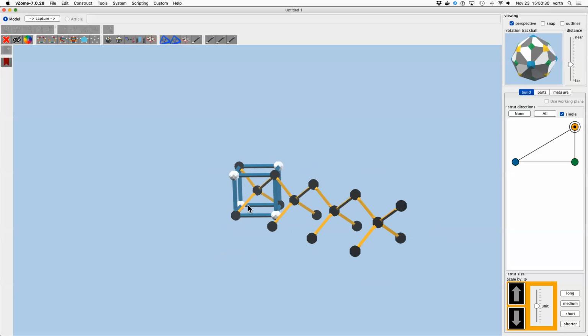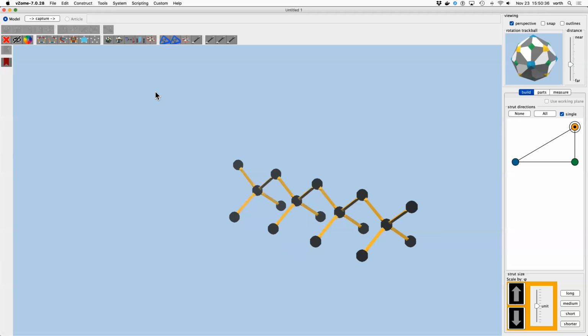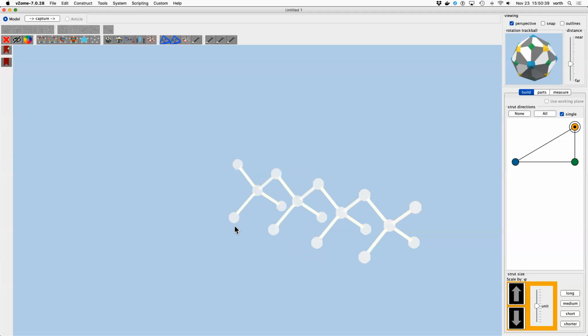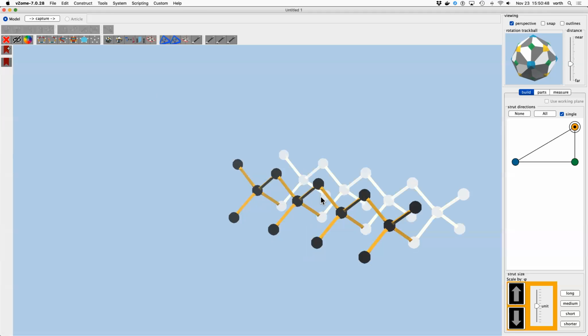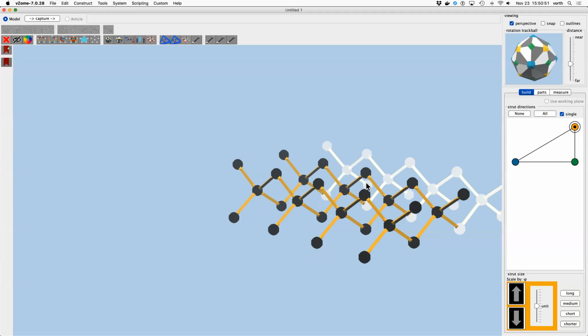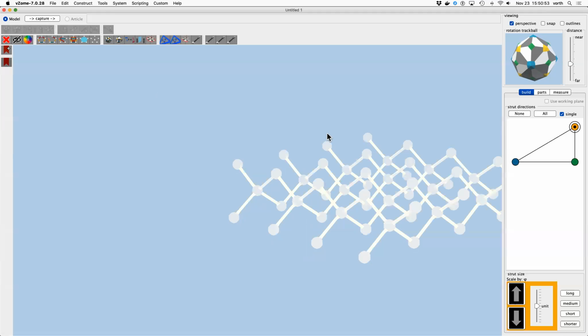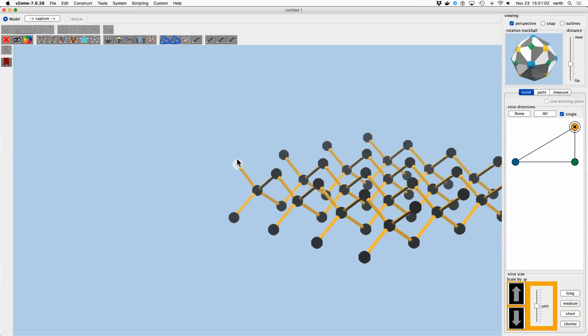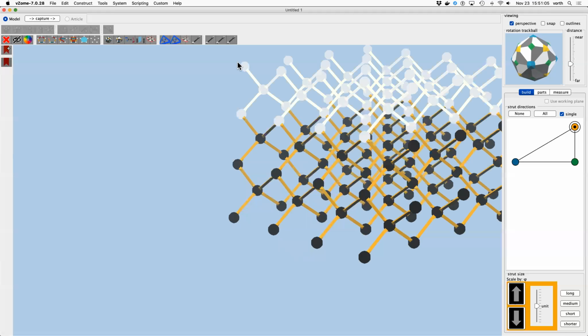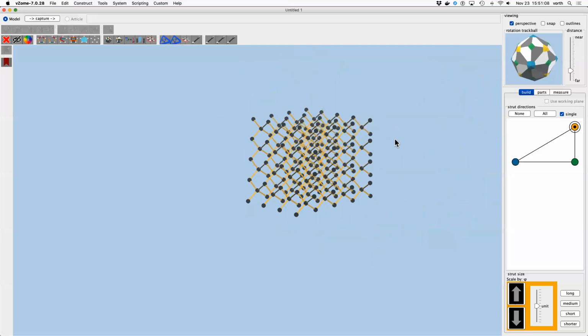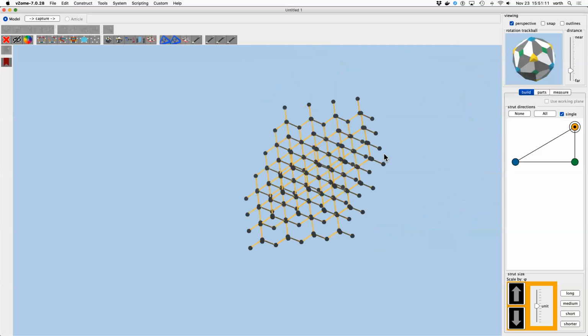And now let's get rid of my cube lattice. I'm going to select all, choose a different origin, copy, and now we're going to go this way. Paste, paste, paste, and finally I'll select all. Let's go this way. So that's my origin, copy, paste, paste, paste. Okay. So there we have our diamond lattice.